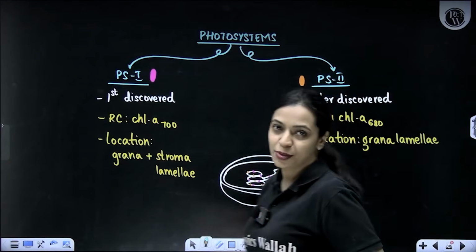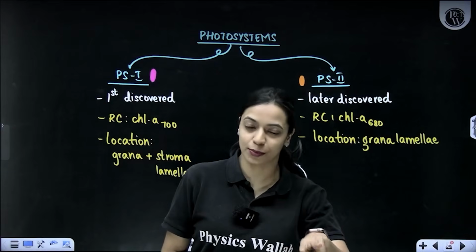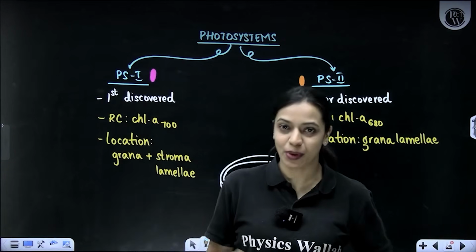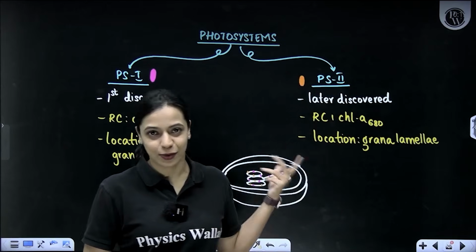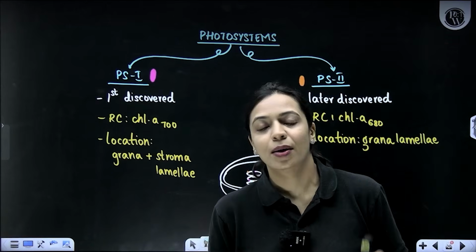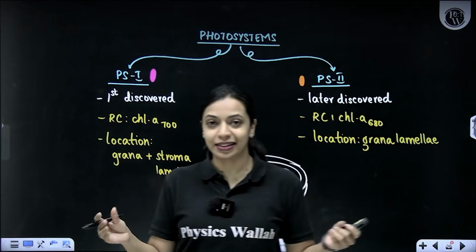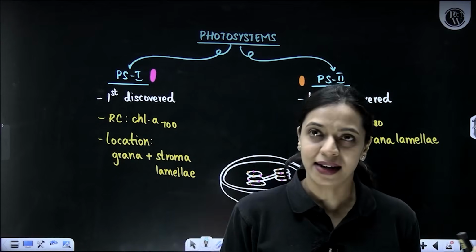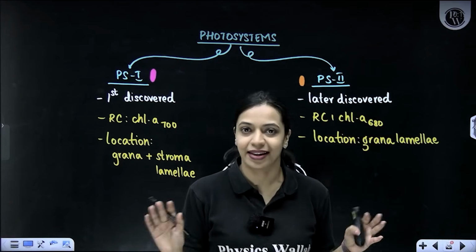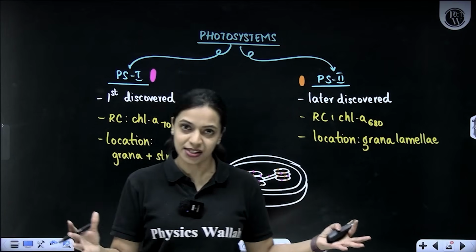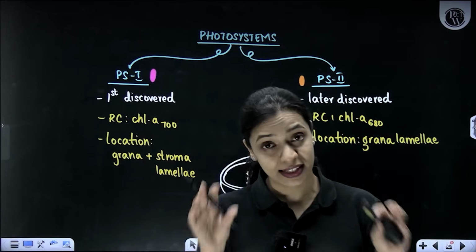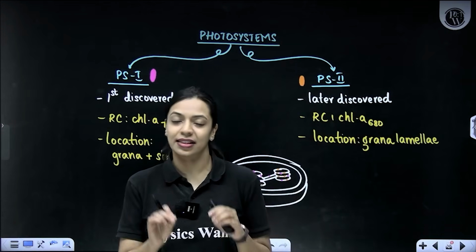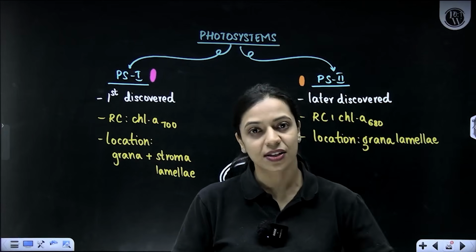Now there are two different types of photosystems, photosystem 1 and photosystem 2. We call them PS1 and PS2 in short. PS1 is called PS1 because it was discovered first. PS2 obviously was discovered later, so it's called PS2. Both of these are photosystems containing a reaction center, chlorophyll A, surrounded by many accessory pigments, and you also have certain proteins, enzymes and electron carriers associated with this. So that is the photosystem. At the reaction center, both of them have chlorophyll A. But there is a difference in that chlorophyll A. What is that difference? It's not molecular.